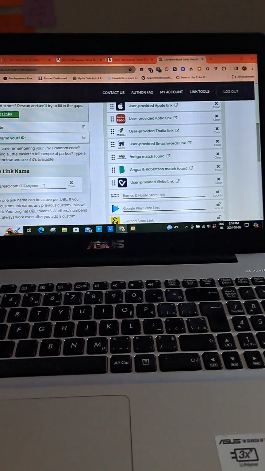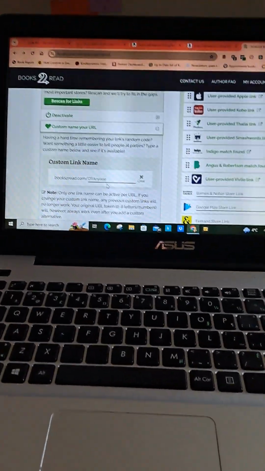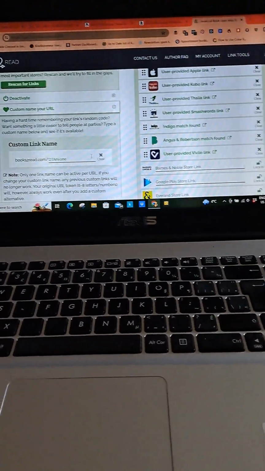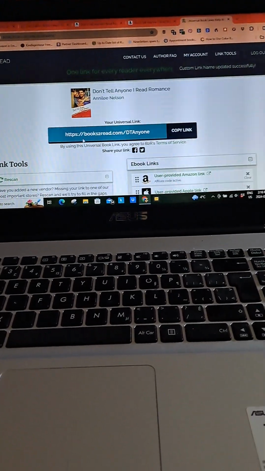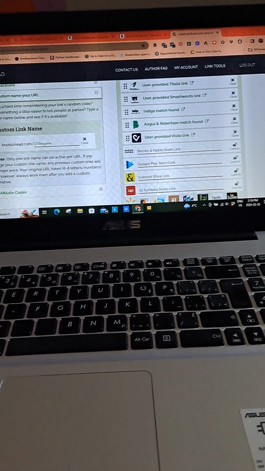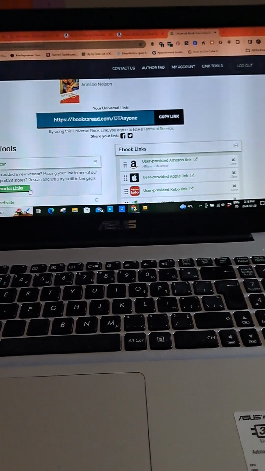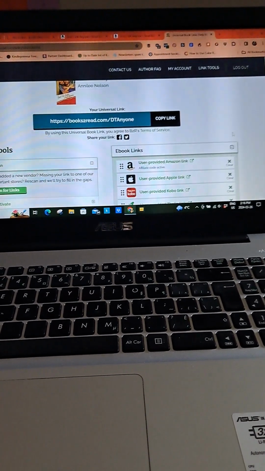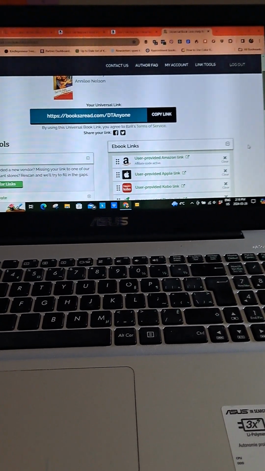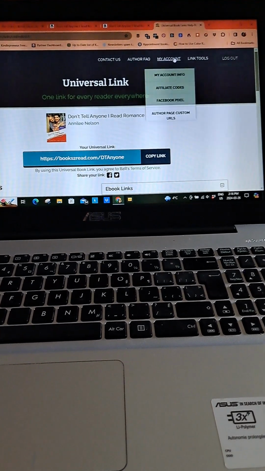That way, if I want to, I can just type this into wherever I am sharing the book, and it's easy to remember. Okay, so it has a custom link, right? Yeah, I don't have to do anything else there. I can rescan for more links as the days go on and things start to get more places published, but I'm not going to do that right now.